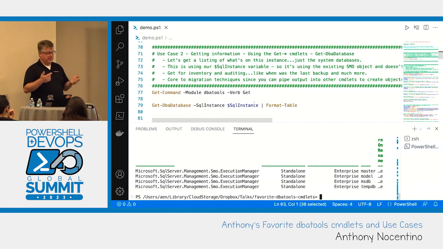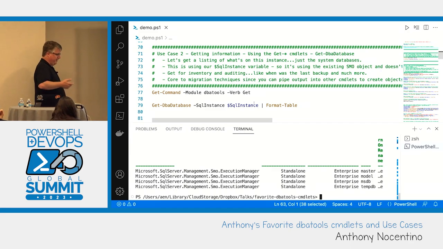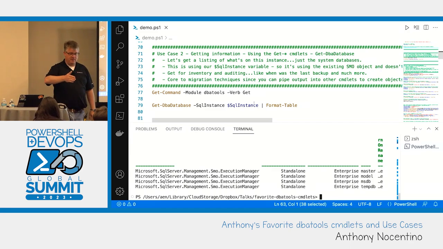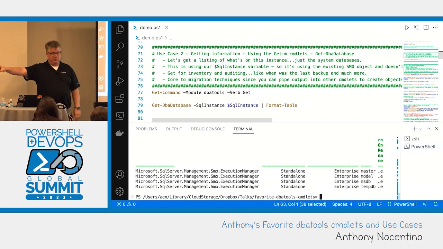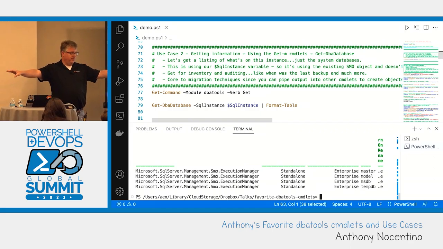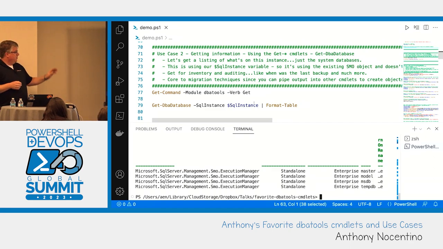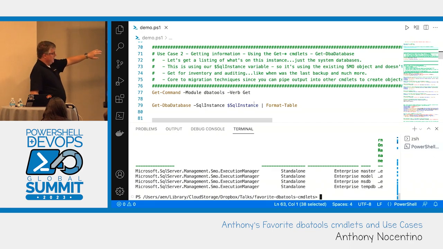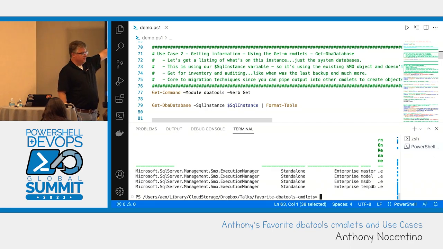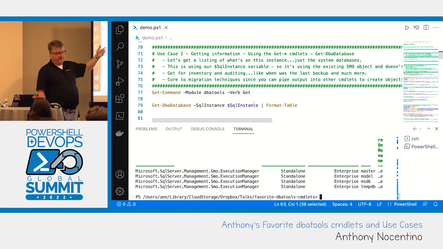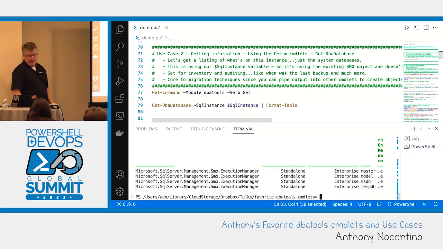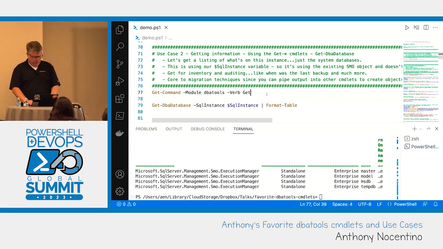But what's the first thing that I do when I think about migrating a platform between A and B? It's what can I leave behind? Because I don't want to bring that junk forward. And so I'll surgically figure out exactly what I want to bring to the next platform and bring just that. One of the things that I'll do is use these commandlets to identify what's actually useful. Are there dead databases laying around that aren't getting used anymore? Has a job been failing for the last 3 years and nobody knew about it? That kind of stuff. Leave that behind and figure that out, which you don't want to bring forward.